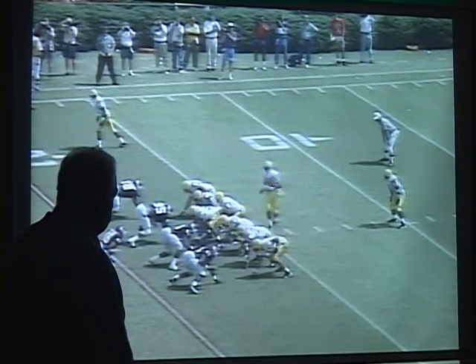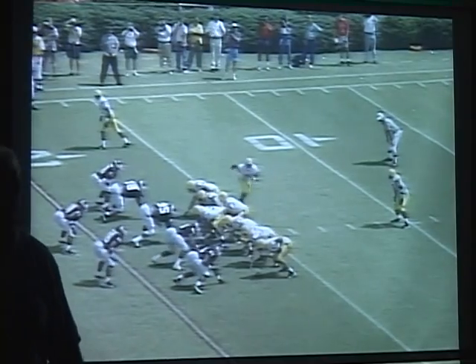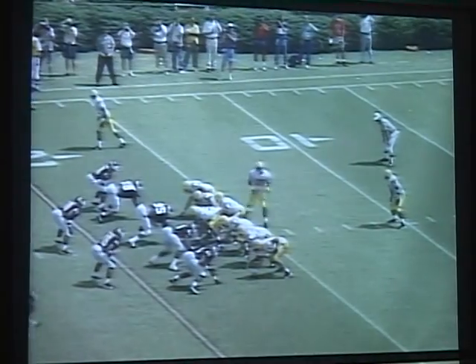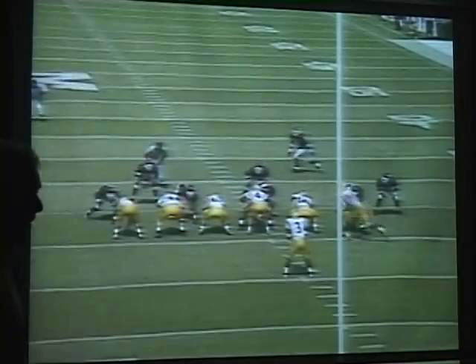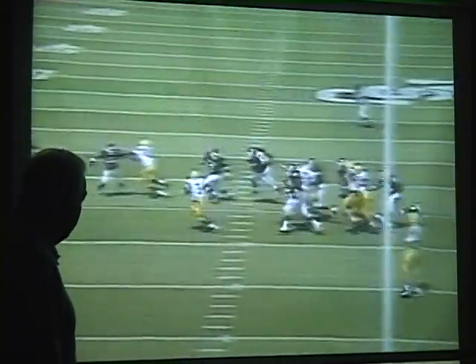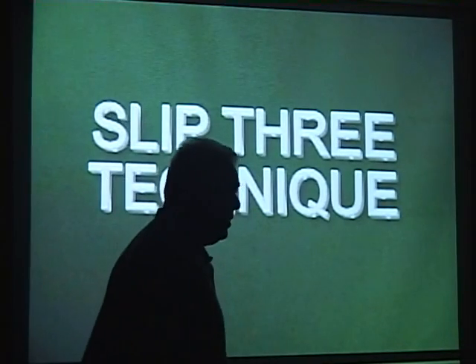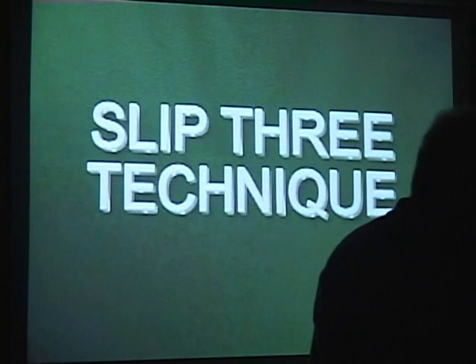Everybody back one time. Watch him — see him trying to get behind that center? See the center is working now to come around here for this backer. Watch your nose tackle. Get behind it, get behind it — open and run. Another thing we try to do on anything — anytime there's an inside release, you're talking about a down block, we always try to push it with our inside hand. We never reach for it with our outside hand.